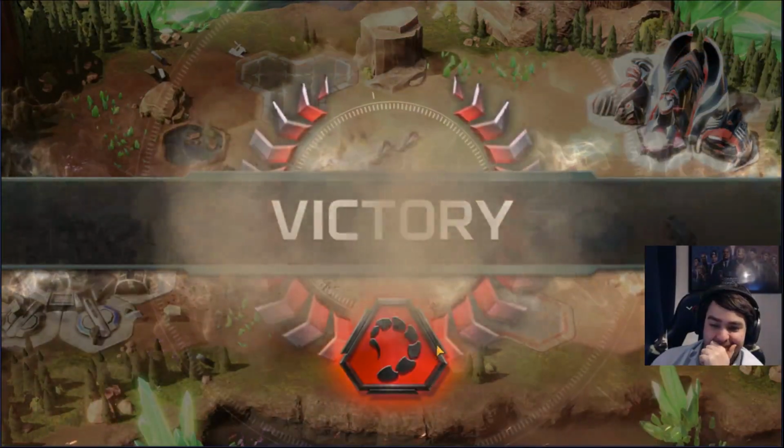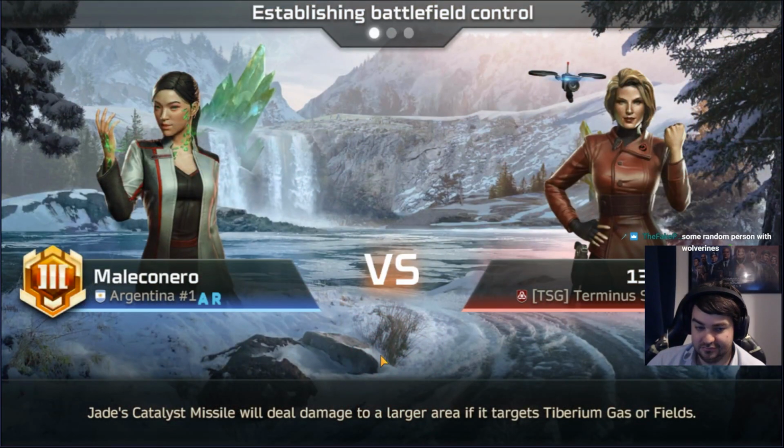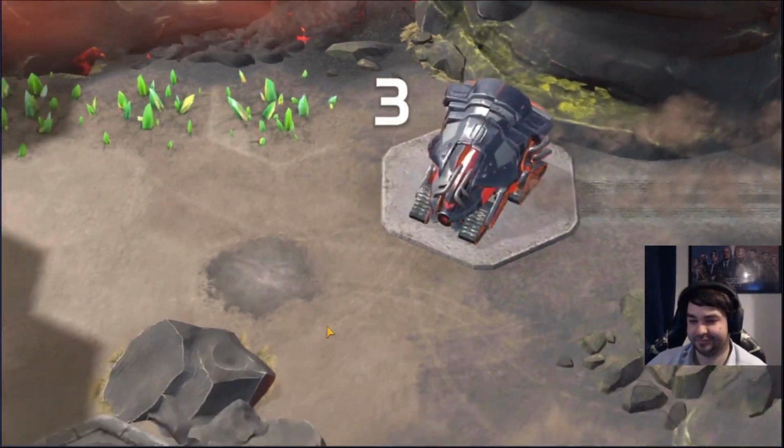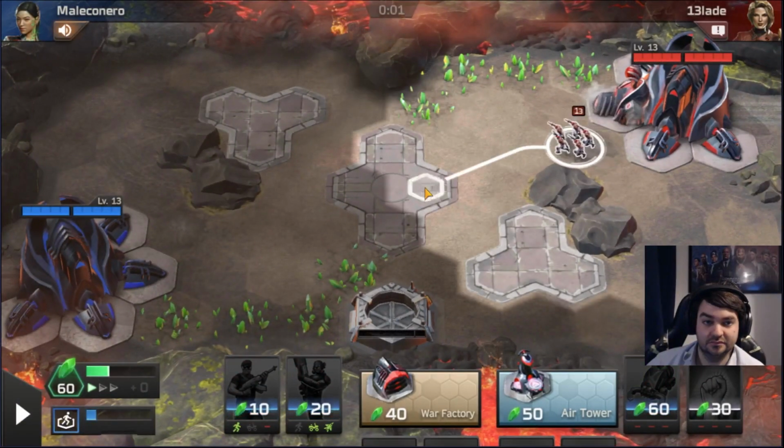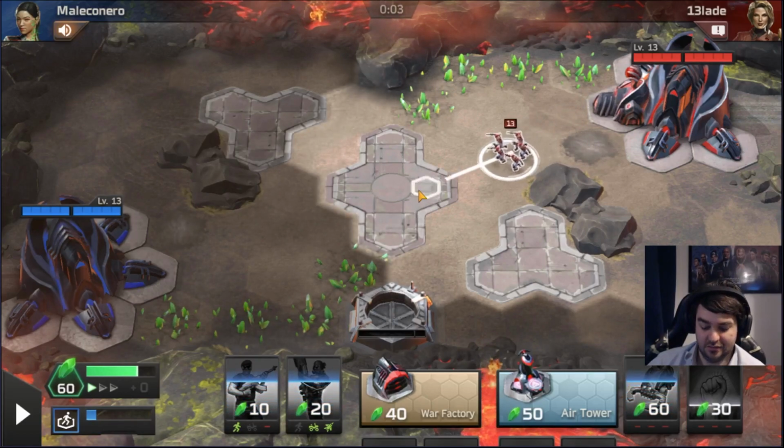You are victorious. Hello. 3, 2, 1. New objective available. Malconero.